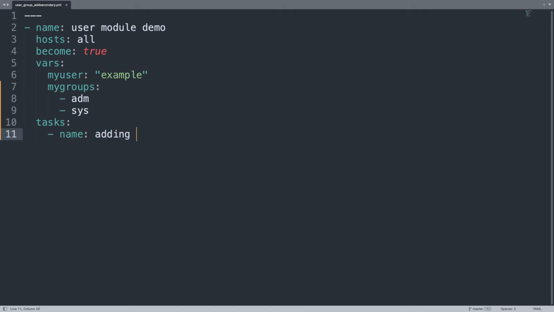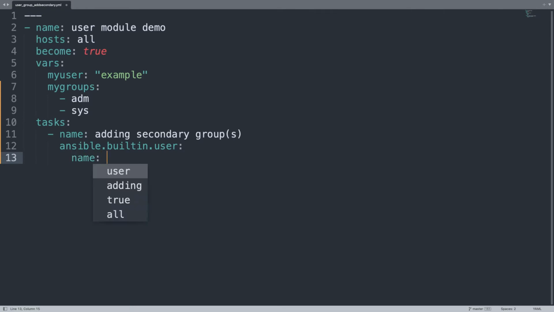In the task list there will be only one task, adding secondary group(s). Let me add the s in parentheses because we don't know if it's singular or plural. The module, we know, is ansible.builtin.user and three parameters.